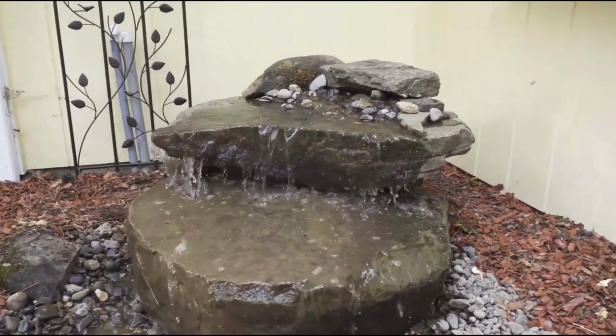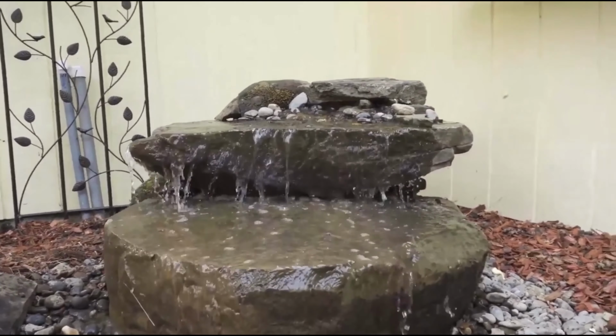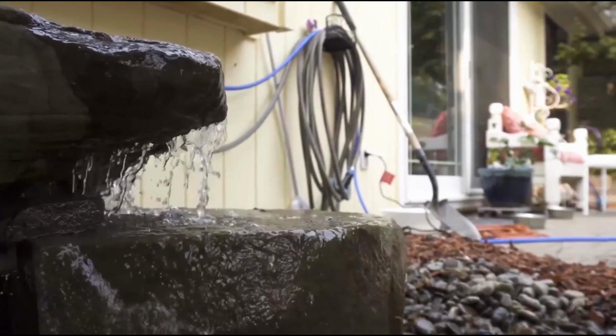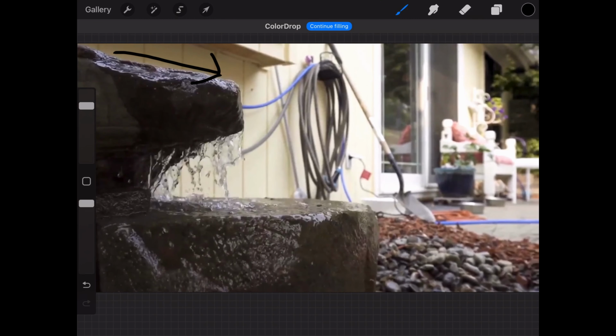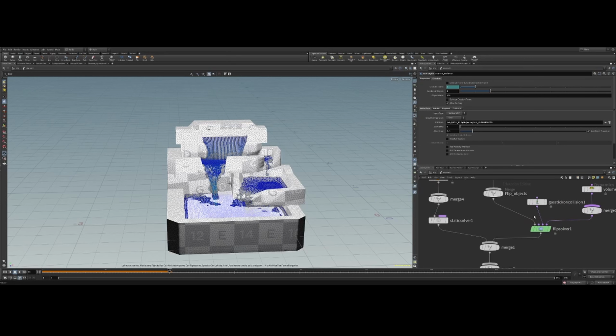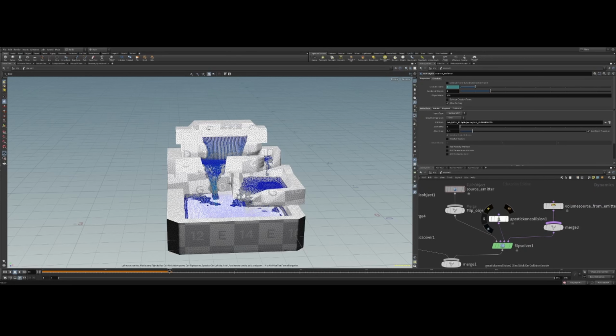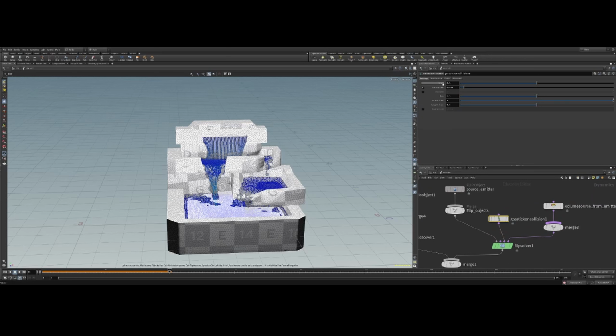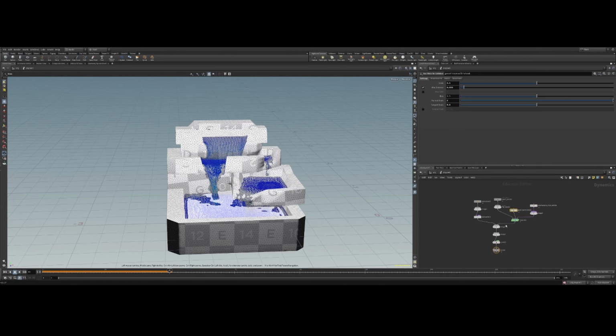To better replicate my research, I needed to get the water to cling to the surface as it spilled. This video best shows this happen as the water reaches the edge. Some of the water flies off, but some sticks to the rock with surface tension and gently rolls down the vertical side before eventually falling to gravity. I created this effect with the gas stick-on collision node. This allows me to control the force applied to the water as it rolls off the edge, so that any particles a certain distance from the model are pulled back onto the surface.